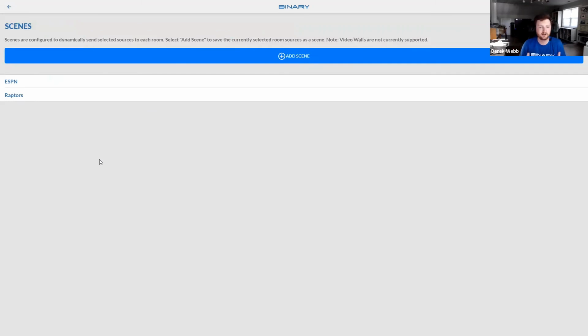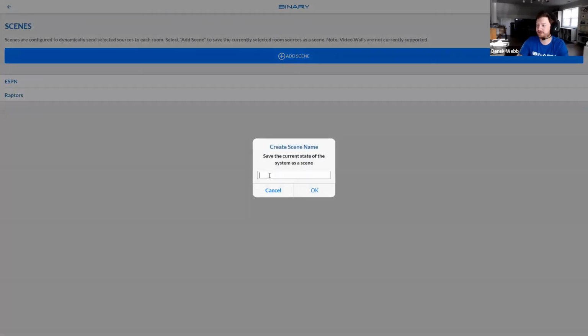A scene is maybe this is here in North Carolina. We're a Carolina Panthers place. Maybe this bar is the Carolina Panthers headquarters, and the Panthers game's coming up at 1 p.m. on Sunday. I want to make sure that when it's time for the game, I can flip every TV in the entire place to the Panthers game. I know that my first cable box in that rack is always tuned to the channel for the Panthers. Doesn't matter. It's always tuned to that channel. So I create a scene called Panthers, or I create a scene called Game Day.